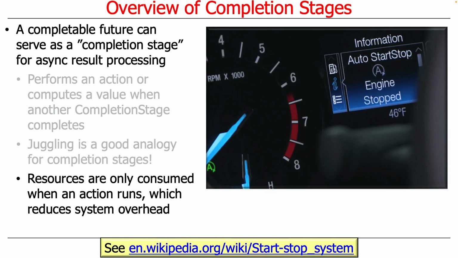The other nice thing about this is that we only consume resources, at least processing resources. You consume some slight amount of memory resources all the time, but processing resources are only consumed when an action is actually running, which helps to reduce system overhead. Unlike synchronous operations where you actually block.